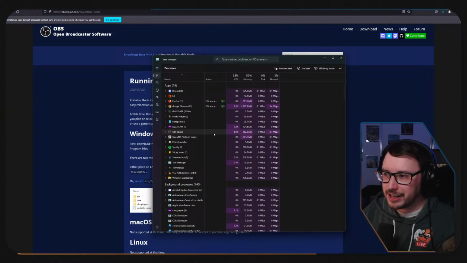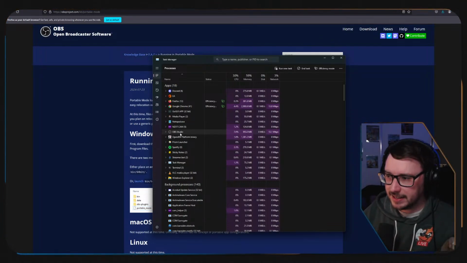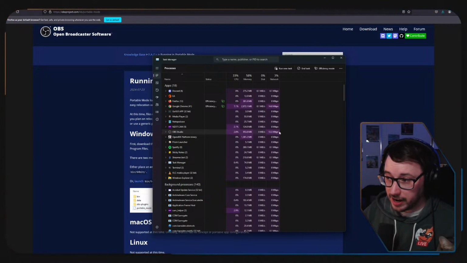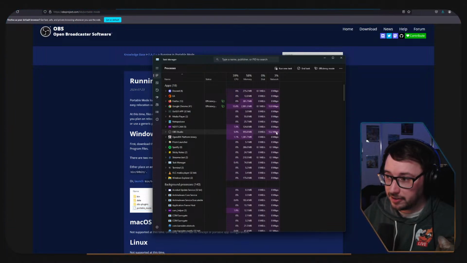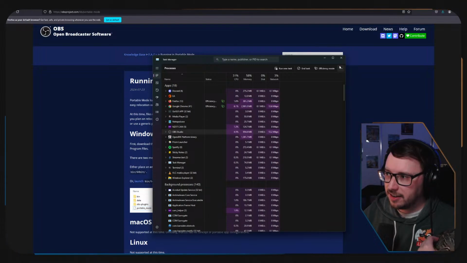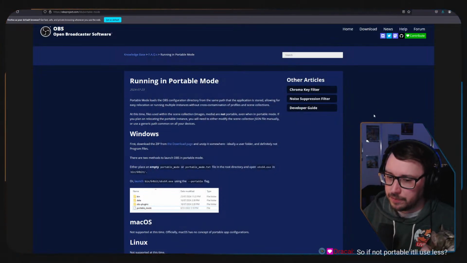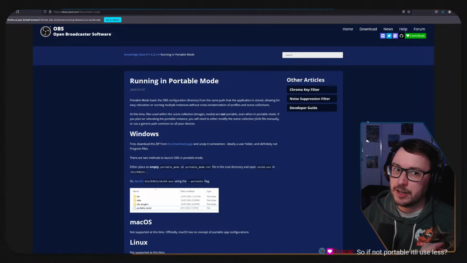It's not that intensive. But as you'll see, it's currently using 12 megabits for network. That's intensive. It helps to have a powerful machine, however, you don't need it.